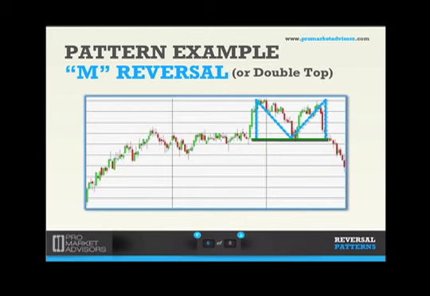The next one is actually a price pattern. So we're not focusing now on the candles. We're focusing on the shape of the price. Now, let me just catch a question here real quick. James is asking, when entering after an engulfing candle, where would you put your stop loss? James, that's an excellent question. I appreciate you asking that.